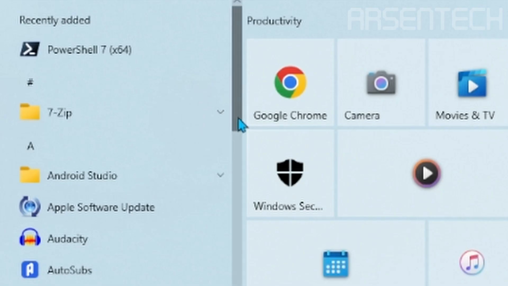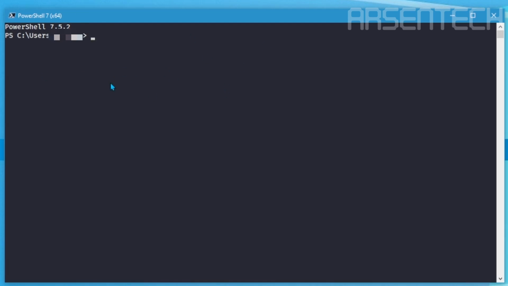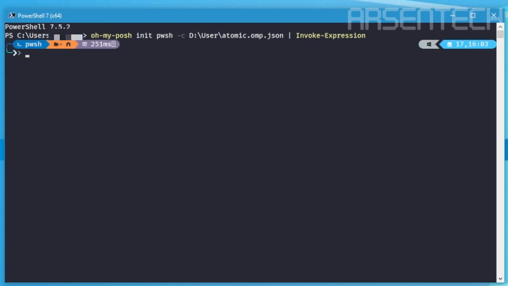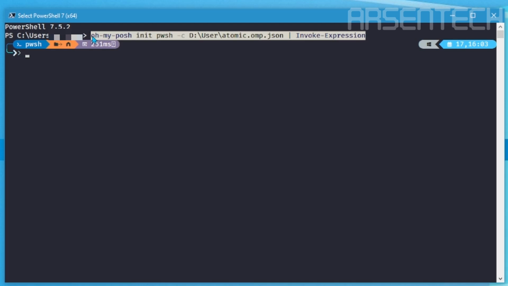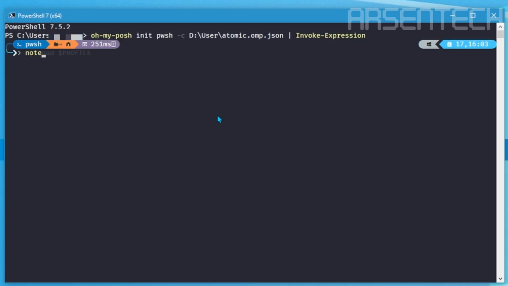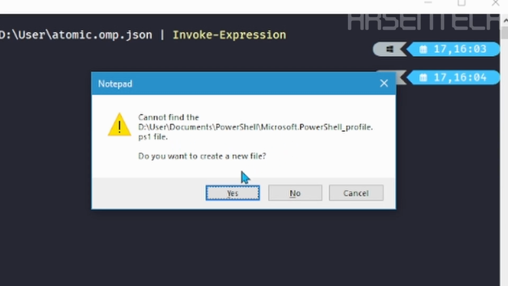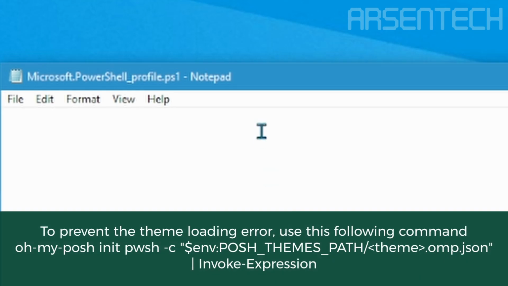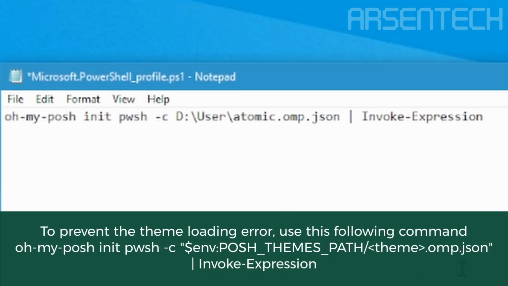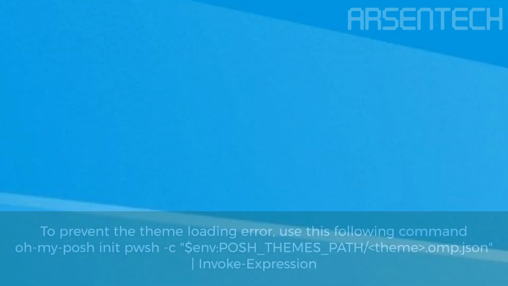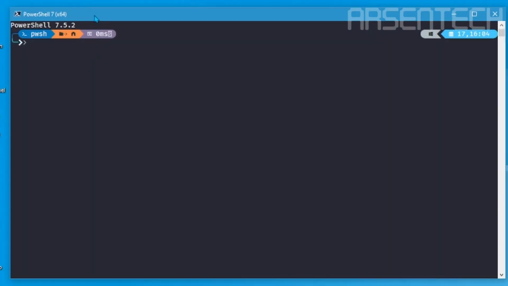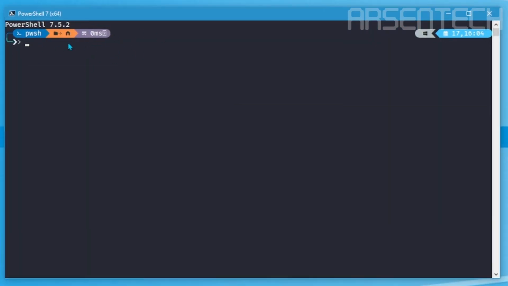To apply the same to PowerShell, you should install the latest version. Let's apply the same to here. This will launch the command, but to apply this command every time I start PowerShell, let's open Notepad with $profile. It asks you to create a profile, click yes. After that, paste the exact same command right here and save that file. Now if I launch PowerShell again, there we go. The same applies to here.